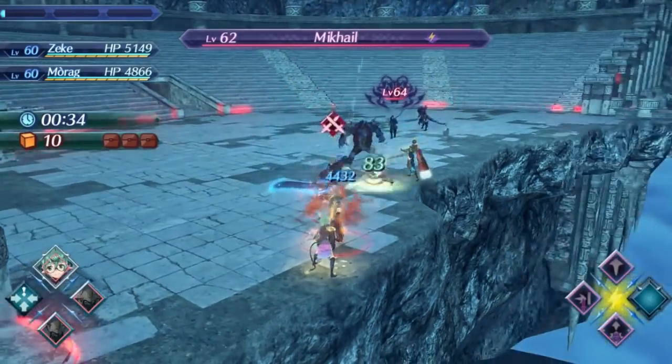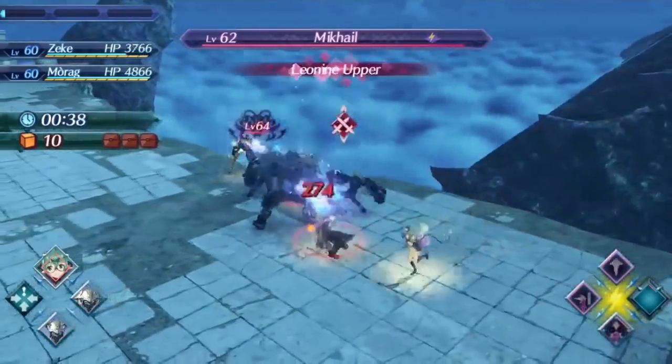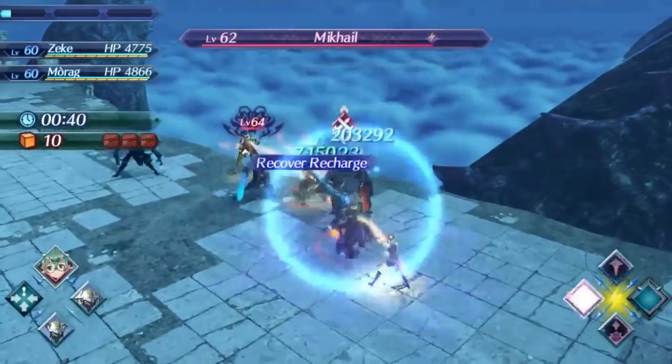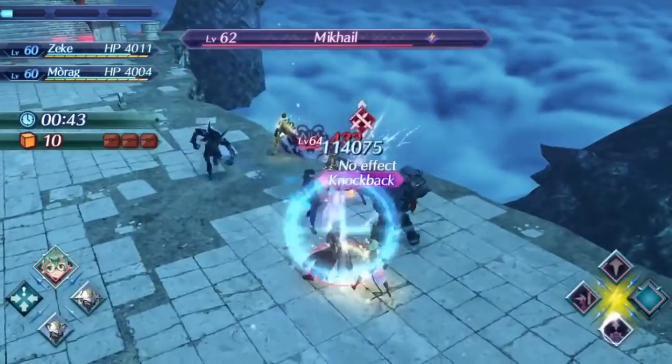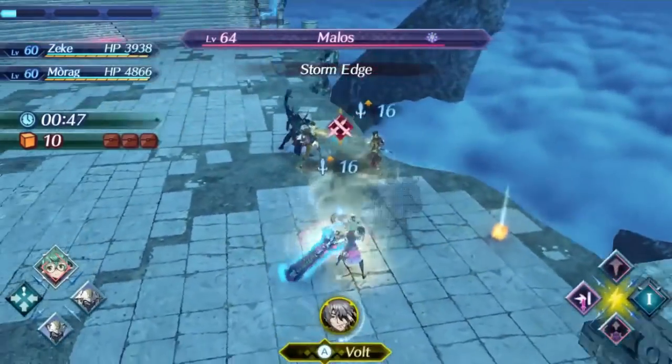So what we're going to do for Malos is take him down with the Eye of Shining Justice. And for Mikhail, we're just going to try to blow him off the cliff with Ultimate Lightning Fury Slash every time it's charged up. I was able to get it pretty quick here. It only took a couple uses of it to actually get it working.